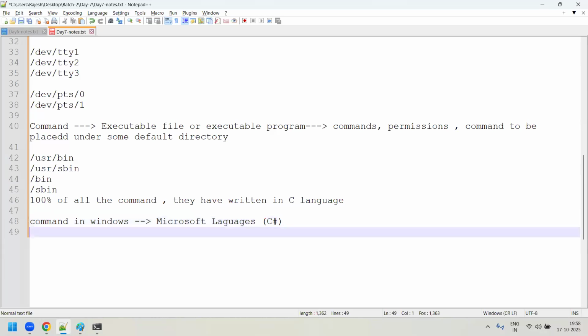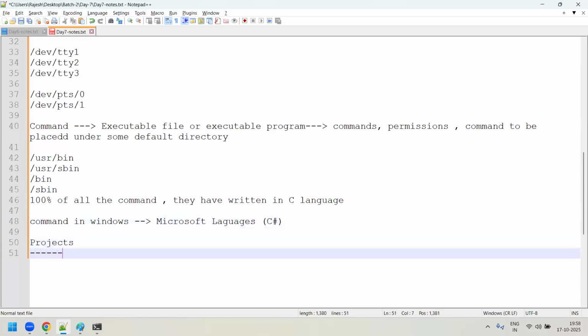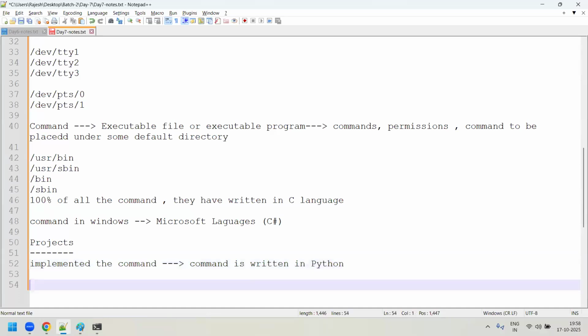In some organizations, in big companies, if you're working on projects, you will see that in many of the companies under the projects, they have implemented the command, and the command is written in Python. When I was working at HP, guys, I was working on one of the projects, a Service Guard project.